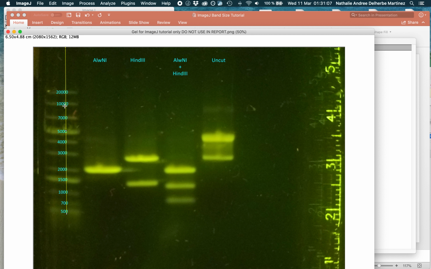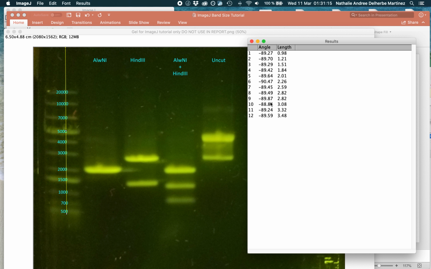So we have 1, 2, 3, 4, 5, 6, 7, 8, 9, 10, 11 bands. Let's see how many we got here. I measured twice. I think it's this one here. So we're going to erase that data, because that's the one where I probably messed up.